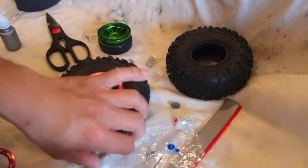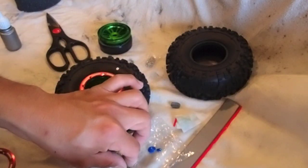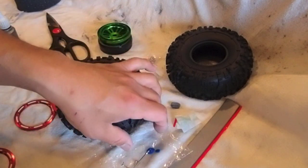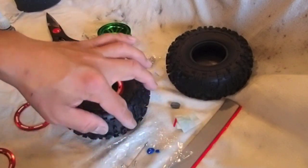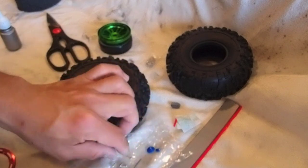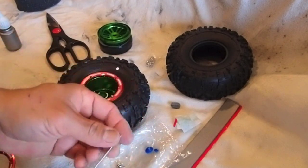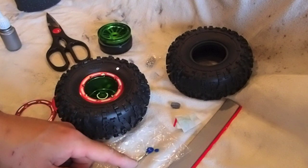So for thread lock, you don't need to go crazy. Supposedly the best thing to do is get your screw and just have a dab drop on like a little plastic bag, and then dip your screw into it.